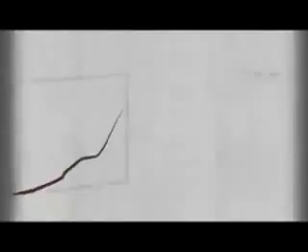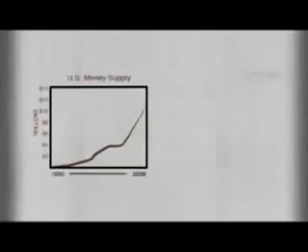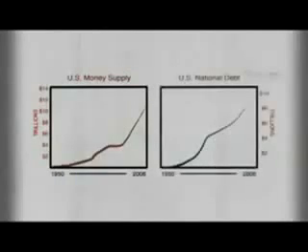Now, if this reality of inherent and perpetual inflation seems absurd and economically self-defeating, hold that thought, for absurdity is an understatement in regard to how our financial system really operates. For in our financial system, money is debt. And debt is money. Here is a chart of the U.S. money supply from 1950 to 2006. Here is a chart of the U.S. national debt for the same period. How interesting it is that the trends are virtually the same.